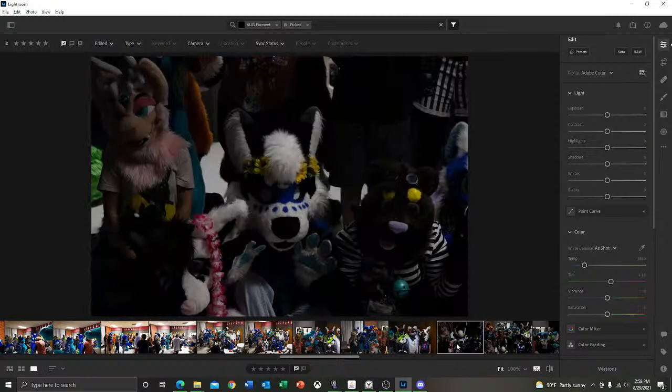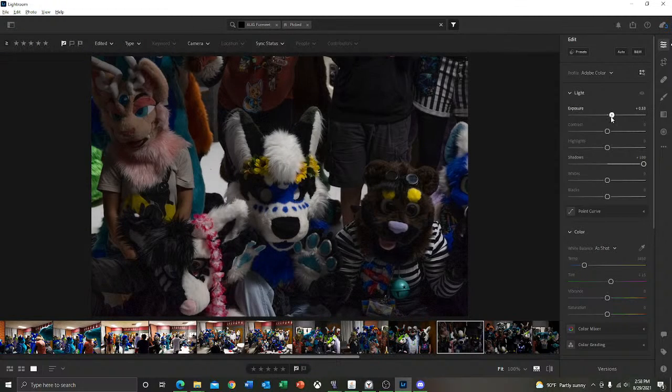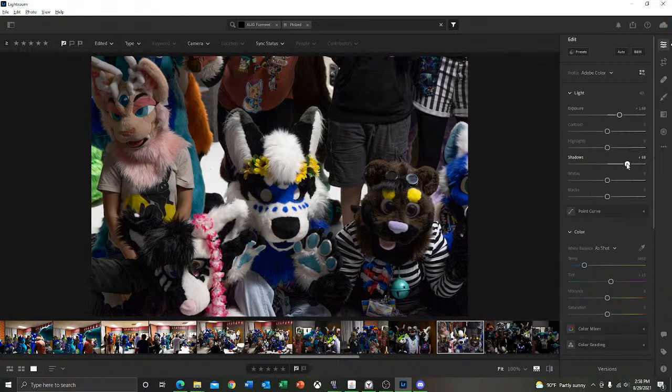Okay. So now we're on to the shot of Tude. And again, super dark. So we're just gonna bump up these shadows and general exposure. Might do a little bit more on the general exposure and a little bit less on the highlights so that we can keep more of the detail. Yeah, that looks a lot better.